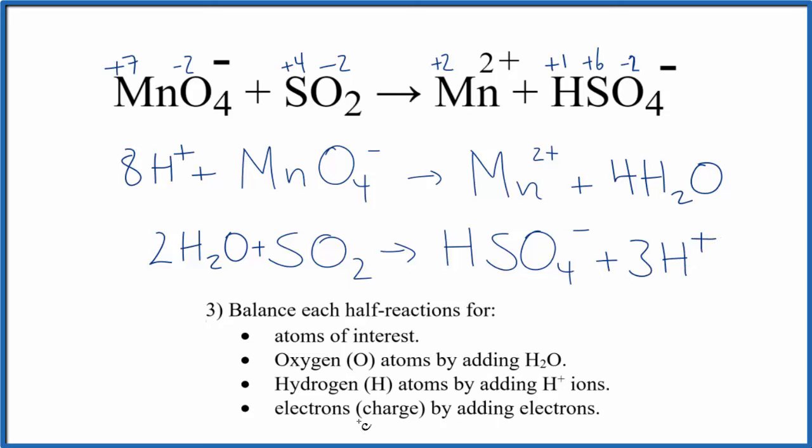Now we've balanced hydrogen. We need to balance the electrons because this is redox, and we're really interested in atoms and electrons. So we're going to add electrons to each side to balance the charge. This is a little tricky because we have to take into account our ions here. So I have eight positive charges here, and this negative one is on this ion here. So I have a plus seven here. Over here I have a plus two.